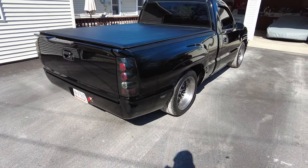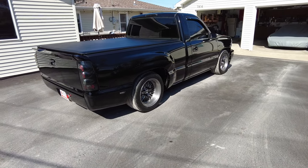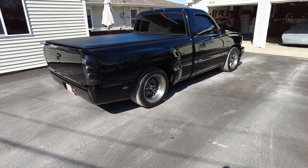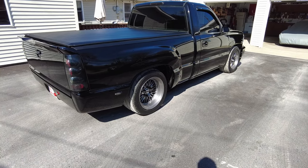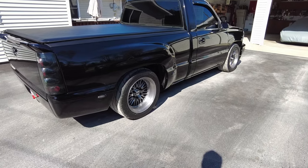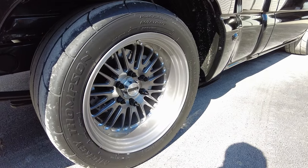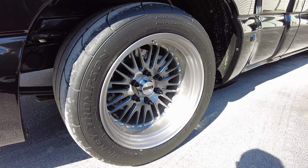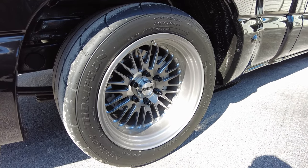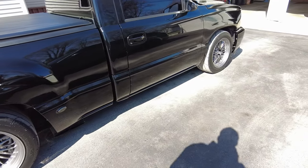That's on my list. But the most important thing I think that's totally changed the look of the truck are the wheels and tires. So this is the first set of wheels and tires I've ever had that are not black. And these things are awesome. So these are pretty special. So these are made by a company called 3030 Autosport. They're out of Indiana, and it's actually a really great company. They are awesome to work with.